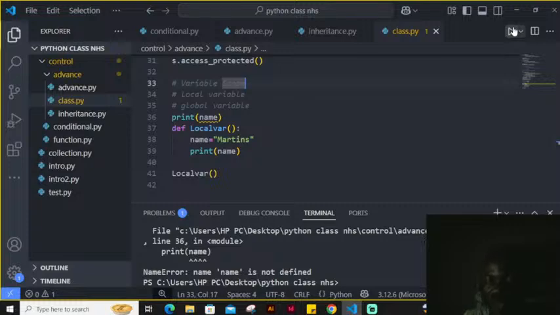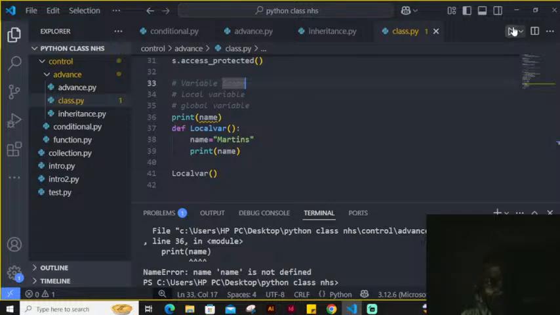So that is a local variable. Local variables are variables that are declared within the function. Is that okay? Within the function or within the method. If you declare a variable within a class, that is also a local variable. So a local variable can be declared within a class. That's why you notice we are having a public method, private method, and protected method. So in classes they call them methods, but in functions they call them variables. Is that okay? So print name is not accessible there.